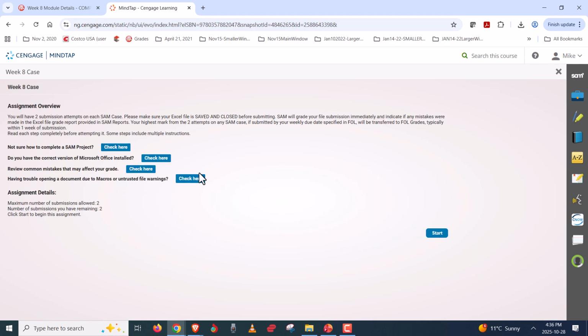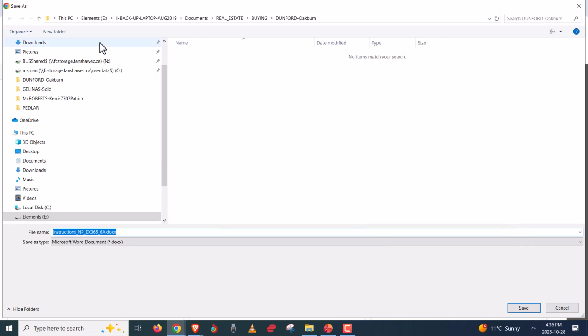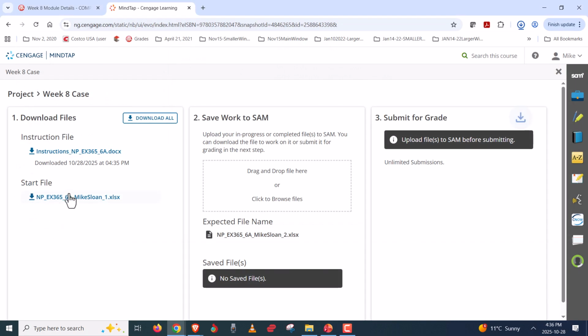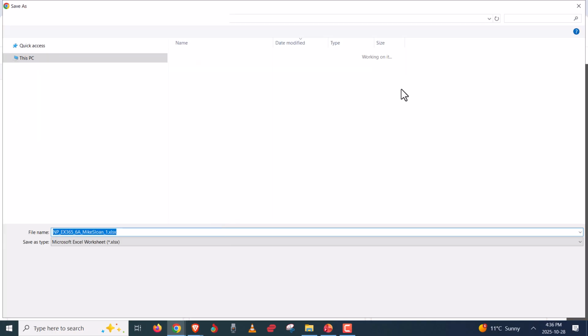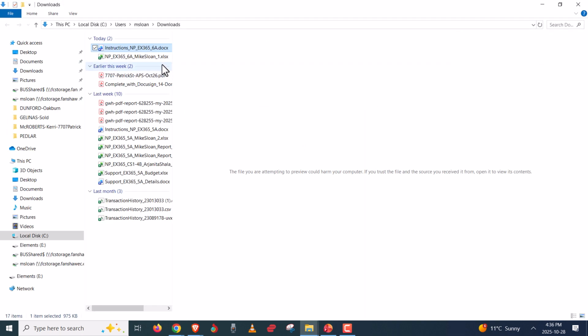You guys should be very comfortable with the routine at this point. This is a case with just an instruction file and a start file. So I'm going to pop them both into downloads here. Grab the start file. Put that in the downloads. Yours should be going in automatically, as we've talked about before. Then I'm going to rename the start file, and I'm going to open up the instructions and start file, and we're going to be rolling. It's that simple every week.